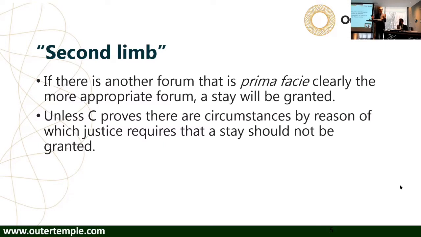So it takes in that kind of really extreme example, but it also takes in much subtler, more systemic things like, well, they're just not used to litigating this kind of thing in that other jurisdiction, or it might take a really long time to litigate there. Okay, so that's the structure of the rule.